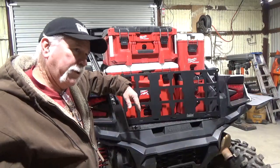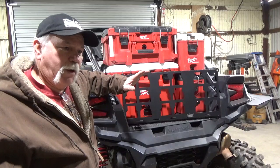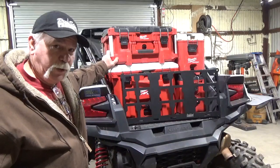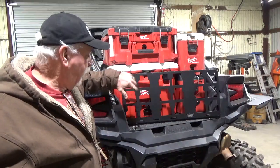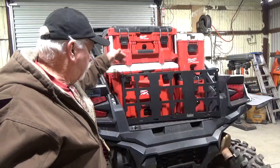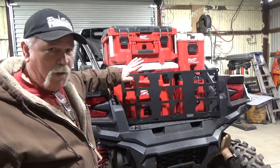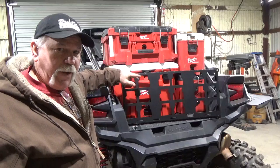He called me a couple days ago and reminded me who he was, and I said oh yeah, I remember. And he says, well, I did it. I was like, what did you do? And he says those handles come right off. I thought it was like these where you can't take the handles off, but this cooler — they will come off. I'm going to put a video out on how to take those handles off so you can actually put them back on if you want to. It's pretty simple. After Ray's call, I got this done. Turns out that after you take the handles off, it will fit on the revised plate.